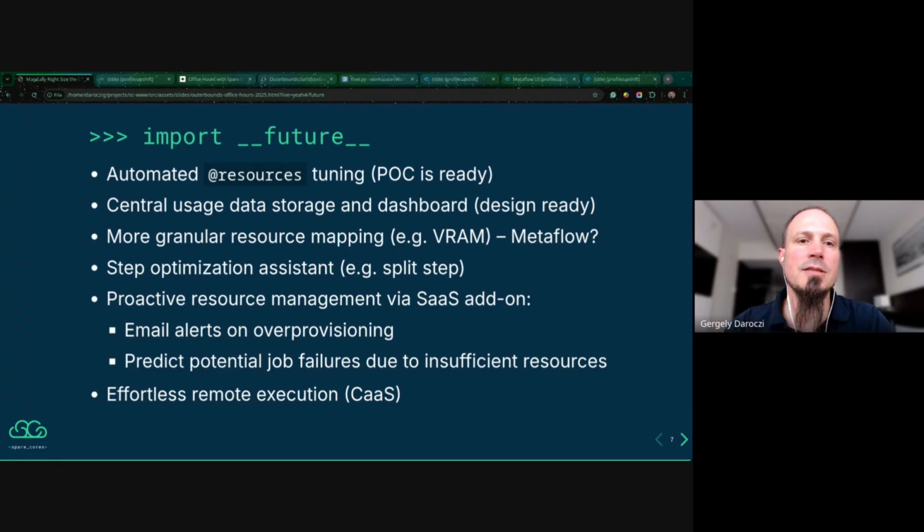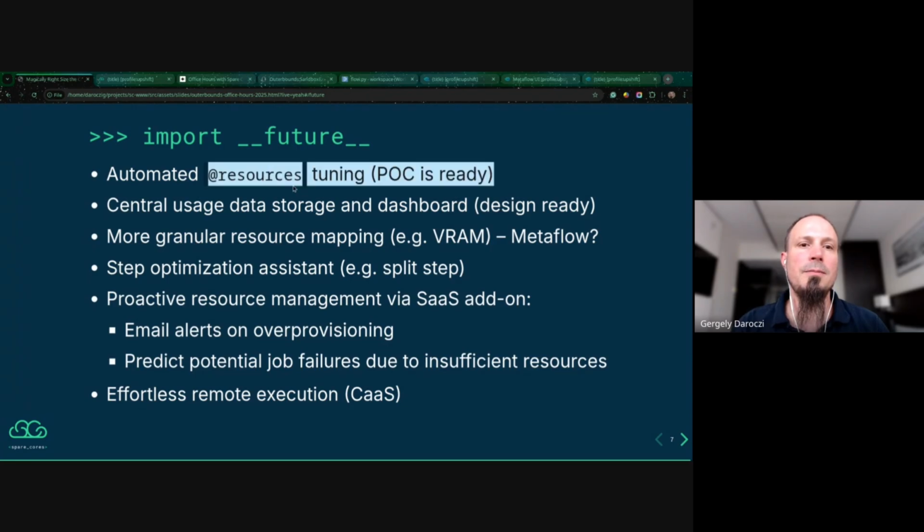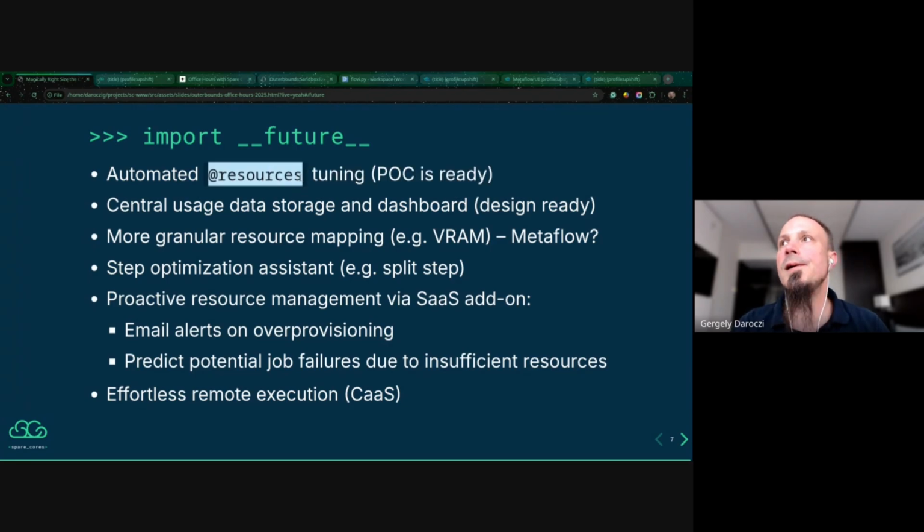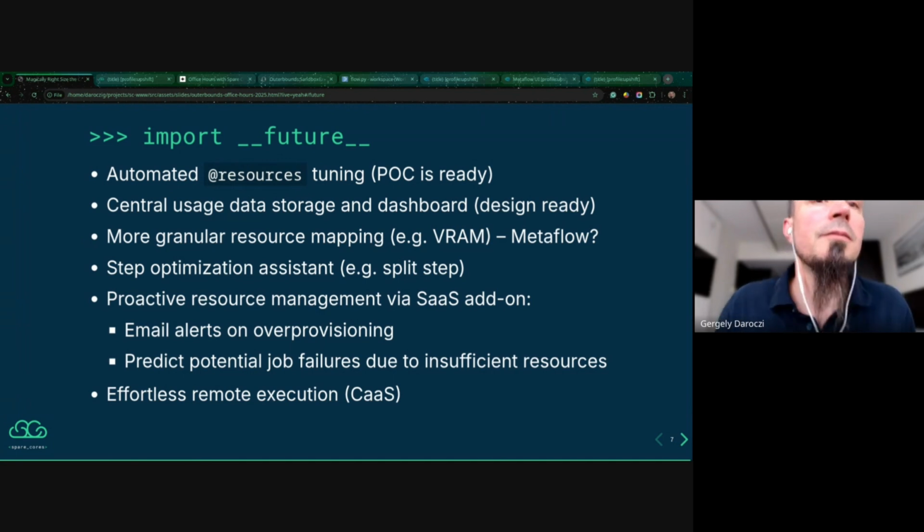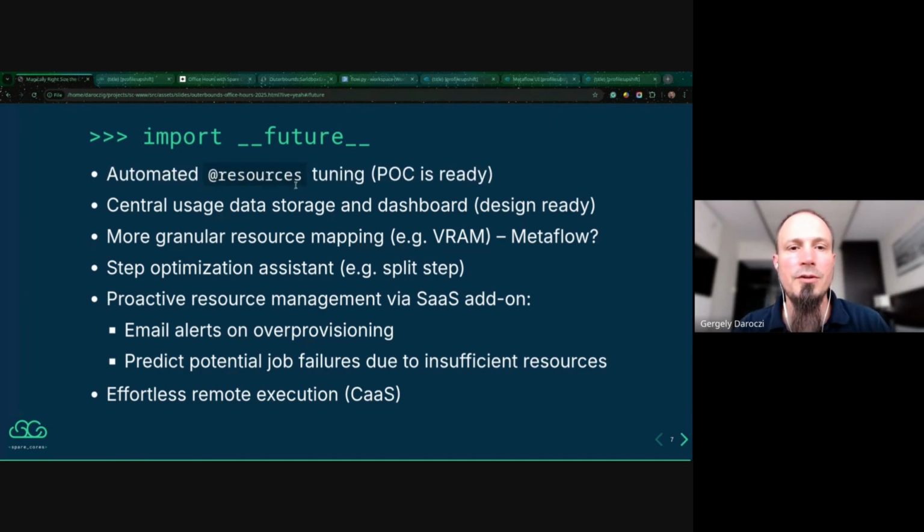And I had some success with hot patching the resource values on the fly, and it seemed to work with the Kubernetes operator. I have not checked AWS Batch, so I'm not sure. Like Nissan, you mentioned that it's too late to do the updates at runtime, so we'll see. In Kubernetes, it seemed to work. So that's the first thing I would like to do. The second one is collecting data.